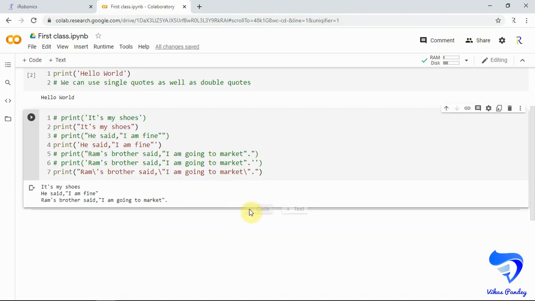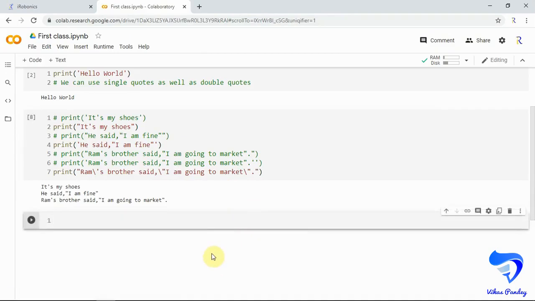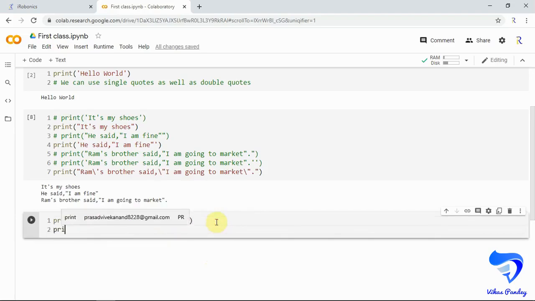So for now, let's see what if you have to write a paragraph. So do you think that this is the way? Like, hello, my name is aeroponics, and then I live in India.